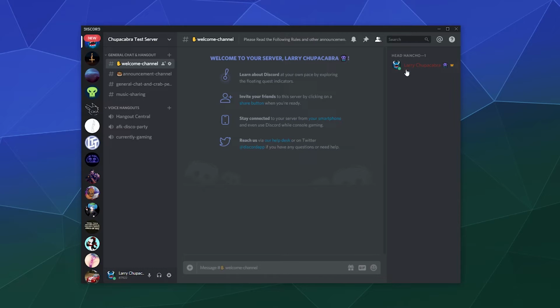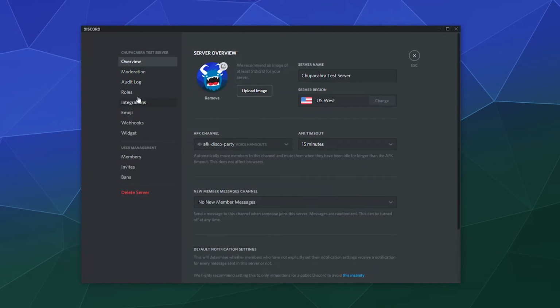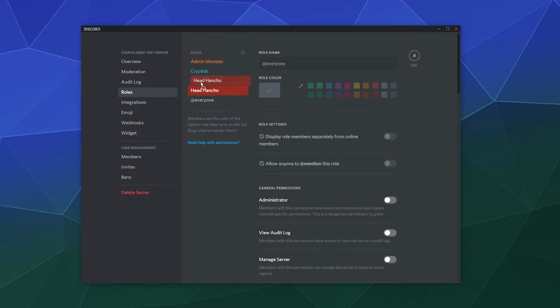Now, unfortunately, if other people join the server and appear in the sidebar, their role will appear higher than mine in the list because of the order that I have them in the server settings. So if you want the head honcho to appear at the top of the list, you have to click and drag it to, you guessed it, the top of the list. This is the order that all of the different roles will appear in the sidebar. So that's what that's for.